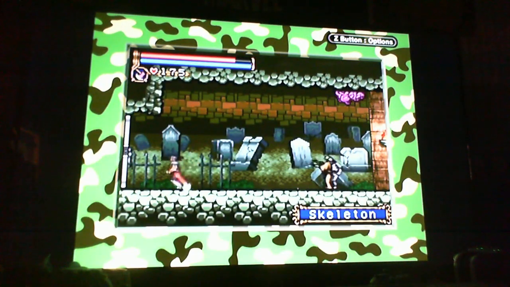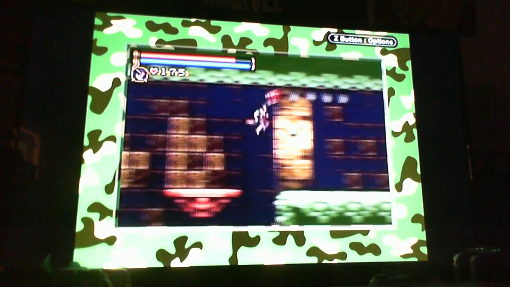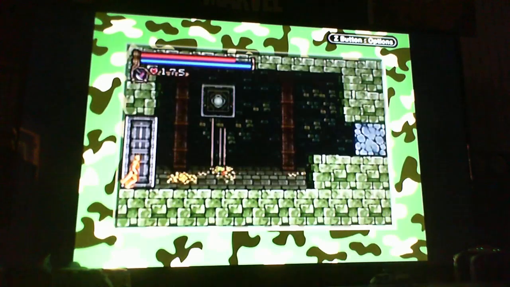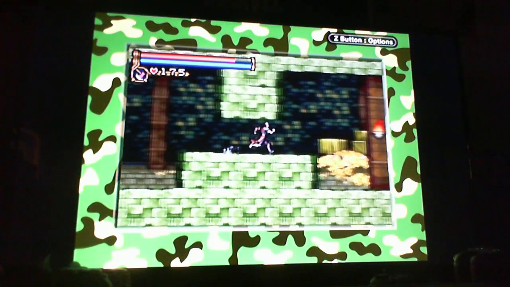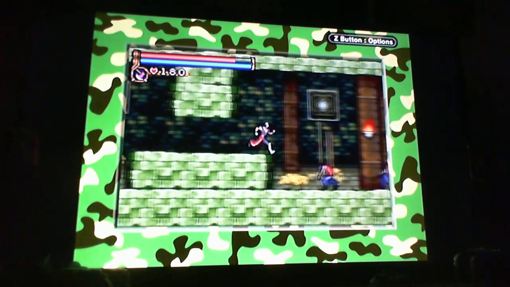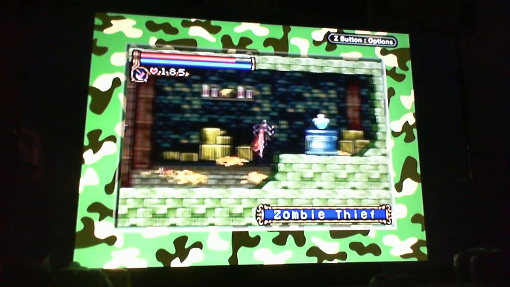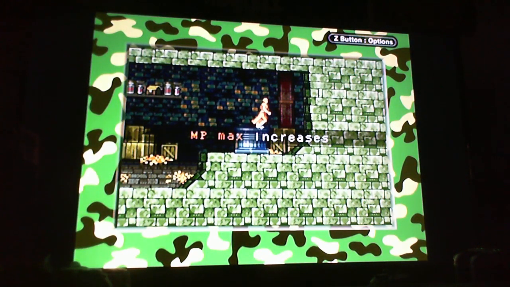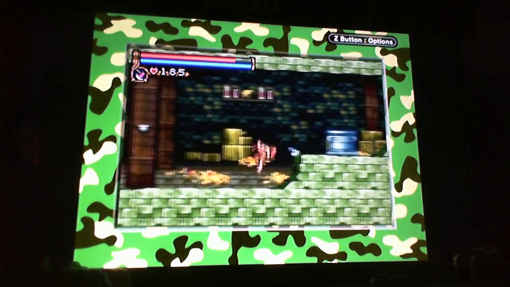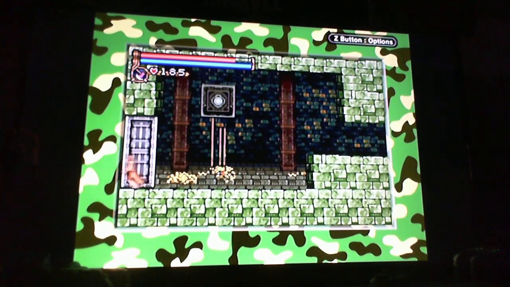Oh, that's right. We need to go back up. We can now do this. Ooh, stone armor. Zombie thief. Well, I suppose if we wanted to. Stone armor. We could probably grind for the cockatrice card. That's what the stone armors drop. Yeah, I'll try it a few times.